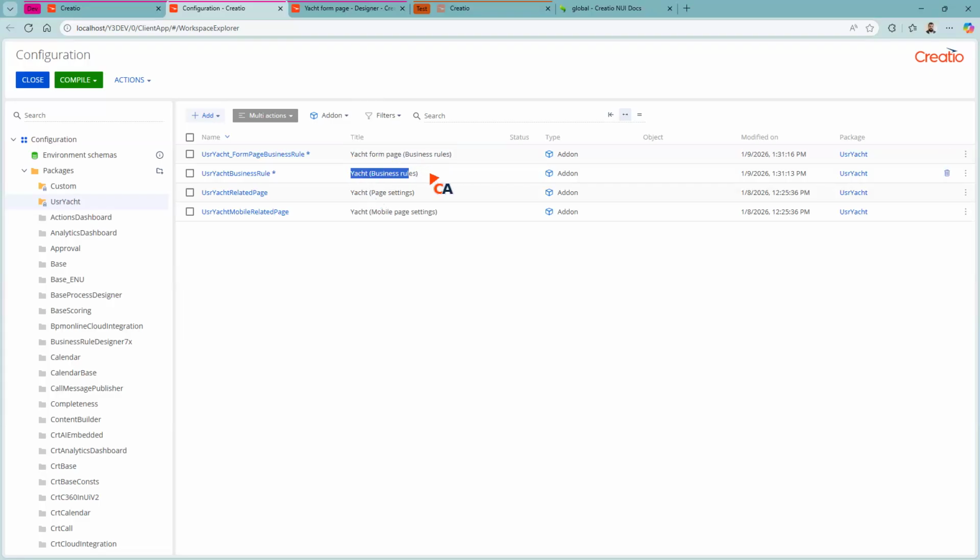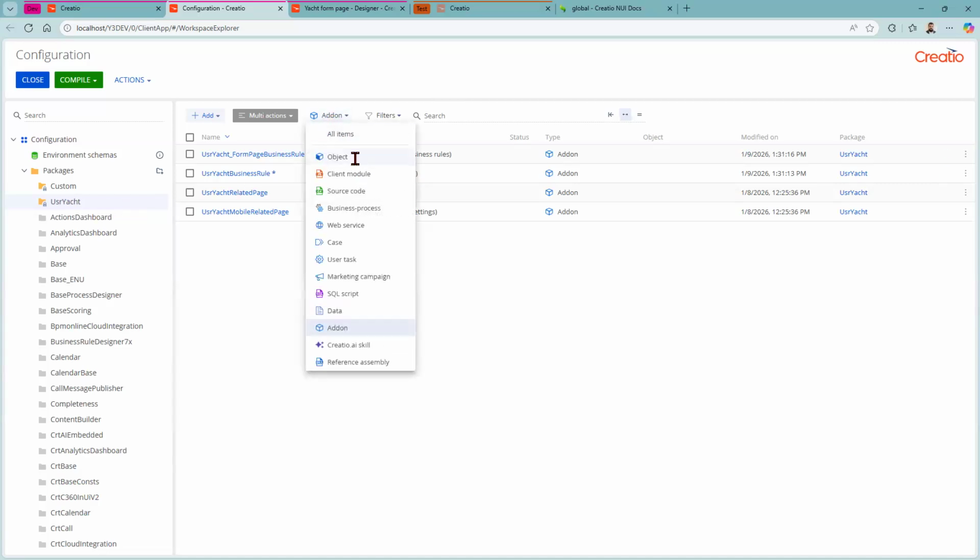And we have these business rules that are applied to a yacht object, so they will work for all pages. And they're also visible on the object level.